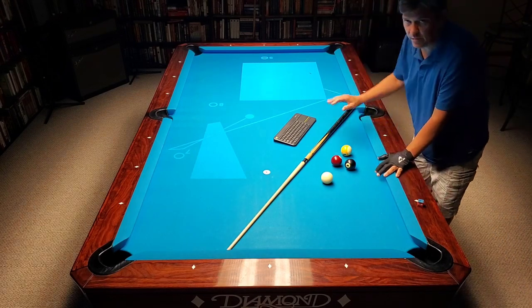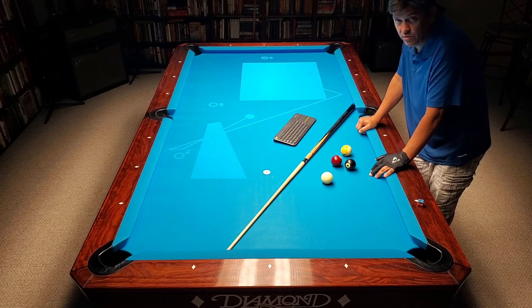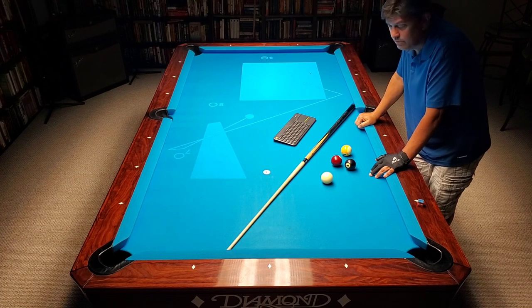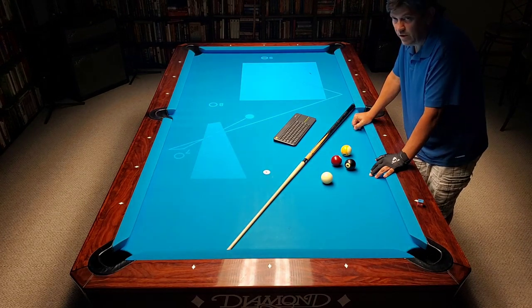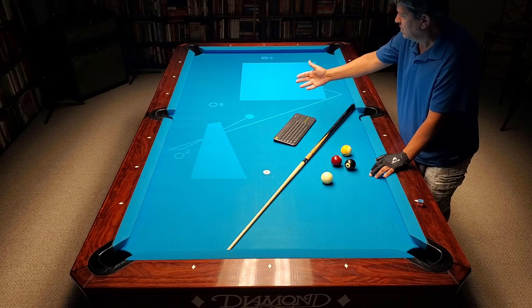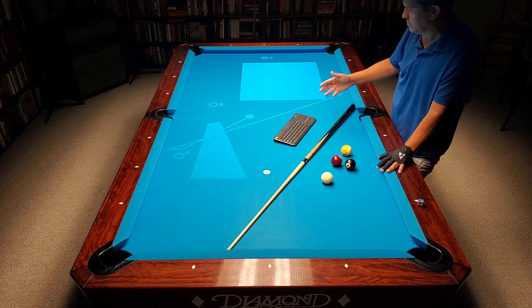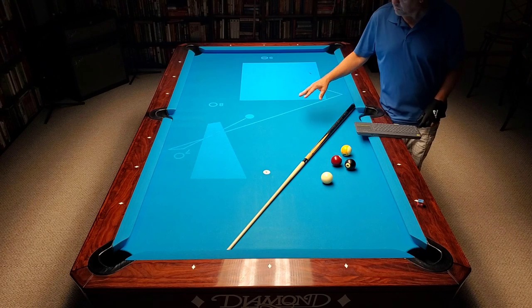I have a new tool for training purposes and for practice. I've got a projector up here with a software module attached to it. A big shout out to Illuminated Cueing Arts for having such a great invention to help people with their pool game. All I had to do is put four balls out on the table through the software — a big square for position play and a little trapezoid triangle for position play — then the path of the cue ball, which is called tracking.